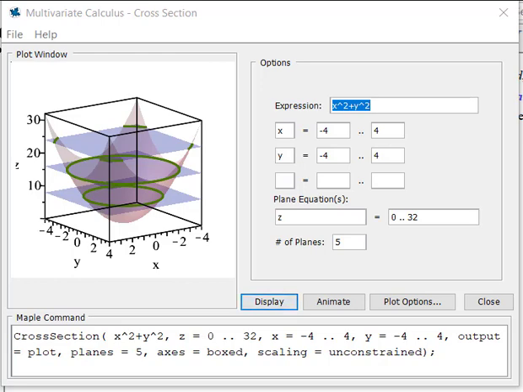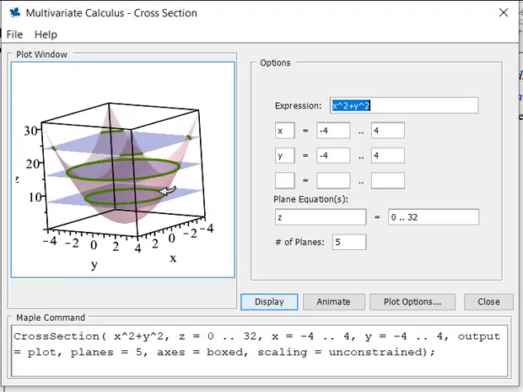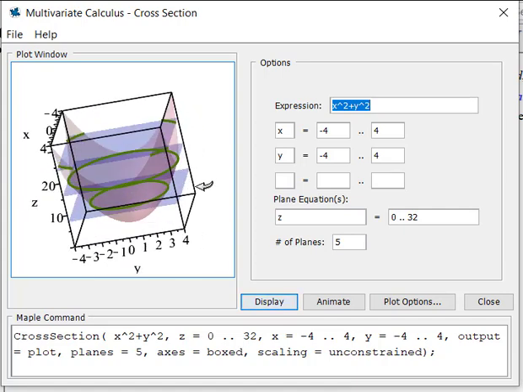And this paraboloid being an upside down umbrella, in this case, the cross-sections are circles. If the equation of the paraboloid is z equals x squared plus y squared, then at z equals 1, we would have the circle x squared plus y squared equals 1, circle of radius 1. At z equals 4, we'd have x squared plus y squared equals 4, circle of radius 2, and so on. And so it shouldn't be a surprise that we're seeing circular cross-sections. And one of the nifty things we can do with Maple is tip it around just so we can see what's going on.